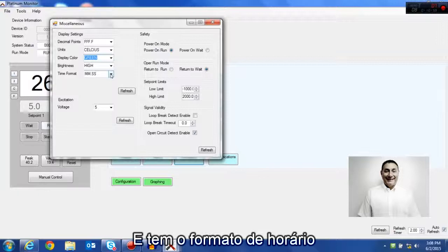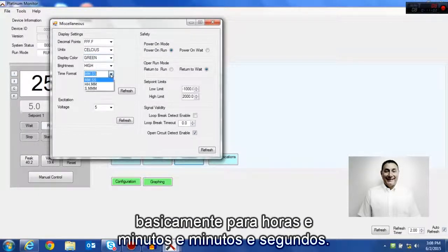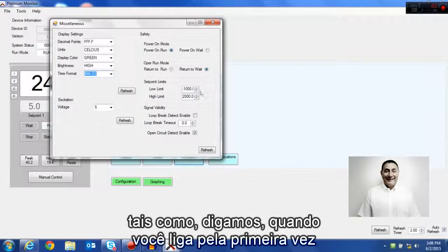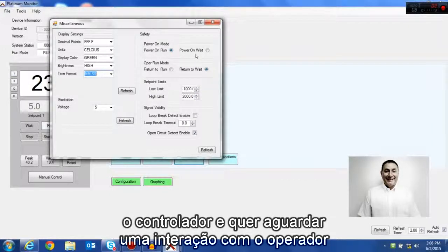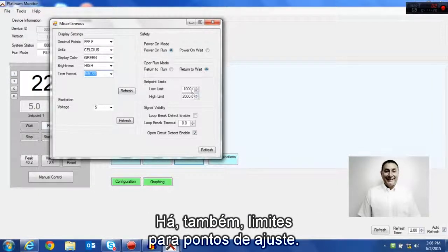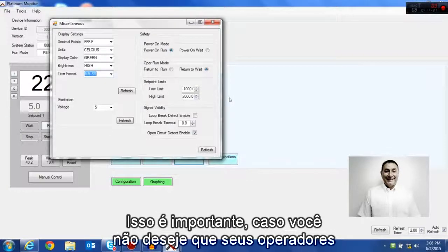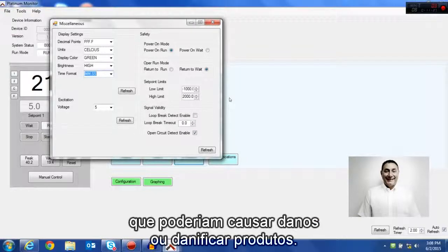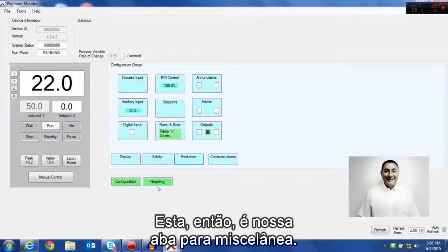And there's a time format. This is for your ramp and soak algorithms, where basically you can do hours and minutes or minutes and seconds. There's also some other miscellaneous things in here, such as, let's say, when you first power on the controller, do you want it to wait for an operator interaction on the push button, or do you want it to go immediately to a process variable and do your controlling? There's also set point limitations. This would be important if you want your operators not to be able to enter in wild set points that could cause damage or damage products. So that's our miscellaneous tab.